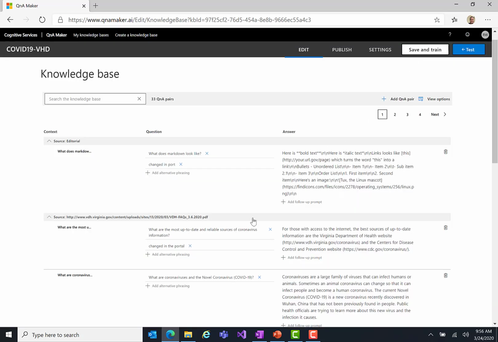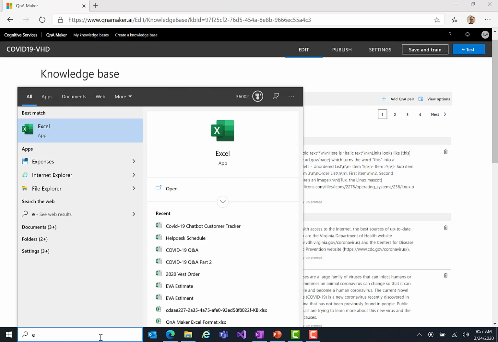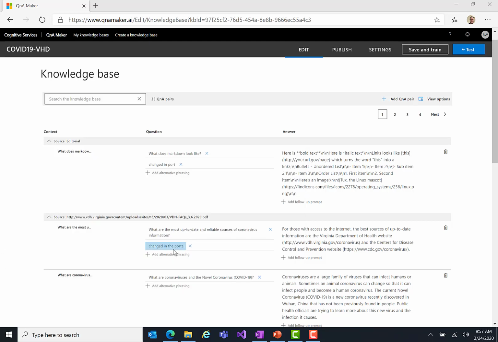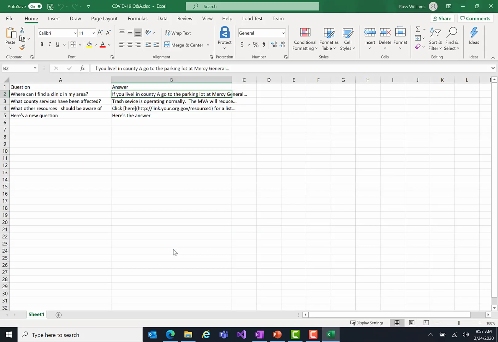Okay, that's done. Now I'm going to pull up the Excel file that we used to import, and that was in this file. So this presumably would be similar to what authors would have given you as you started to populate your knowledge base for the first time. And in here, I'm going to do something similar.